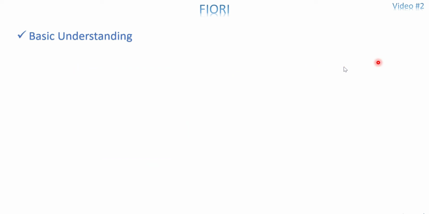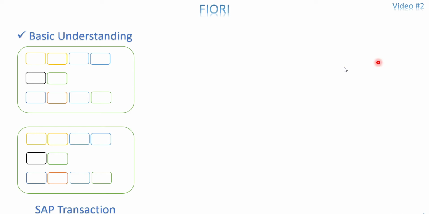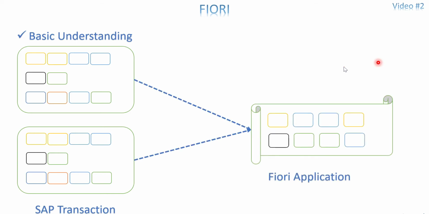Another option is you might have two different transactions, and they converted them into one Fiori application. Everything depends on how feasible it is, how fast it is, and how easy it is for business users to use the application. Why I'm saying this is, once you're going to find a Fiori application, keep this in mind. Don't look for exactly VA02 as it is in GUI. Forget about it. Once you come to Fiori, you need an application which supports you to create a sales order. Simple. You never compare and say you want exactly the same. Even when you explain it to the user, don't explain this as an alternative of VA02. No, this is the application which helps you to create a sales order.